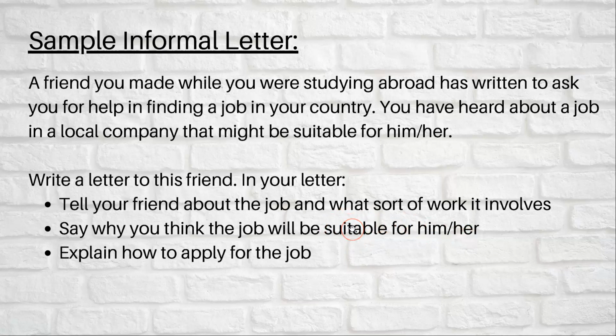So you know your friend, you know their character, you know what they like, you know what they don't like, you know their behavior. So you are supposed to go deep into those things and match those things with the type of job that you are suggesting for them. So this is what you're required to do in the 2nd bullet point. And in the 3rd bullet point, explain how to apply for the job. So what are the formalities? What is the paperwork required for applying for the job, and how would things get easier, how to communicate with a particular authority. So this is the kind of information that you are required to write about the last bullet point.